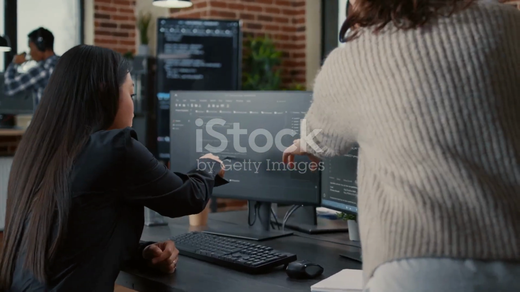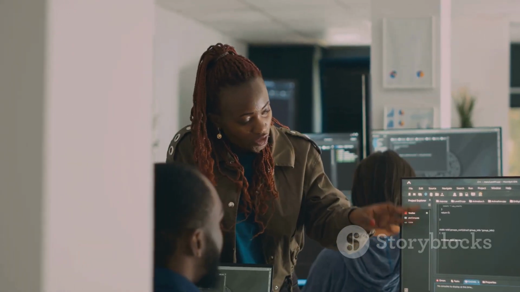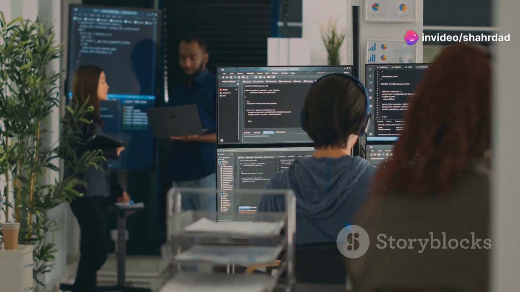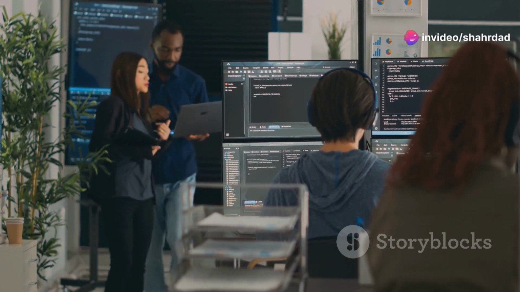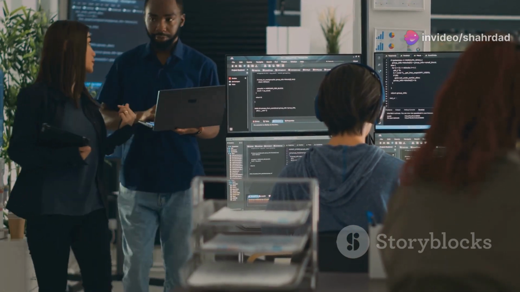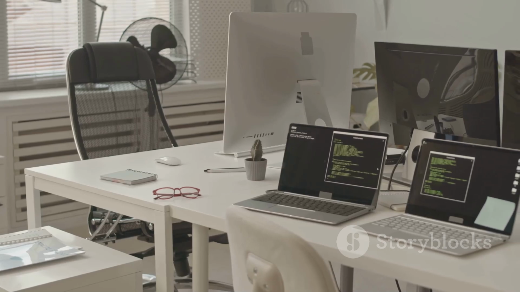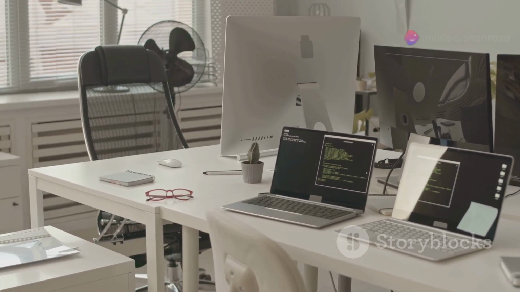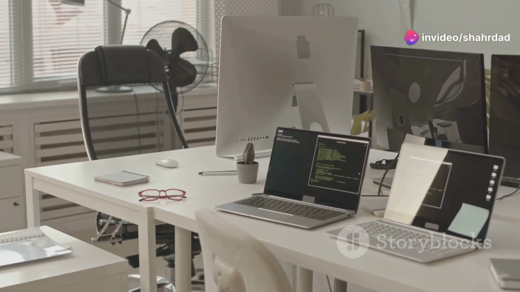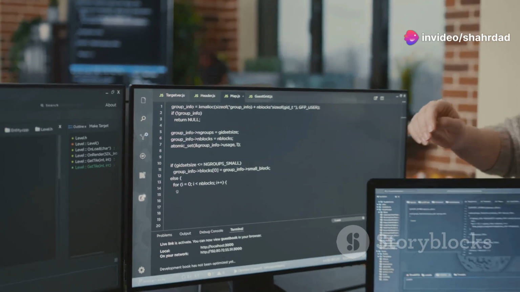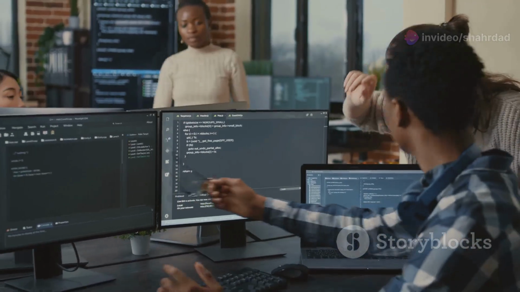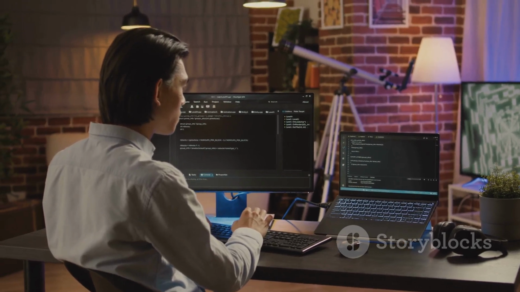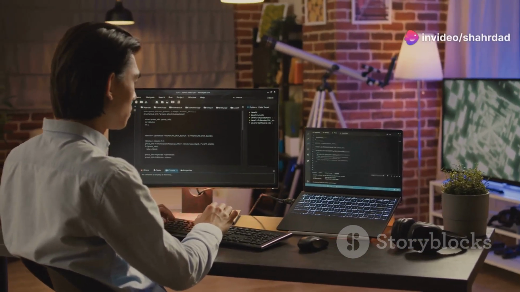Now, let's talk about one of the most important aspects of any programming language, the community and ecosystem that surround it. JavaScript, being the elder statesman of the web, boasts a massive and vibrant community. We're talking about millions of developers worldwide, countless online forums, and a vast library of open-source packages and frameworks available at your fingertips. This means if you run into a problem, need inspiration, or just want to connect with fellow JavaScript enthusiasts, chances are you'll find plenty of support and resources online.